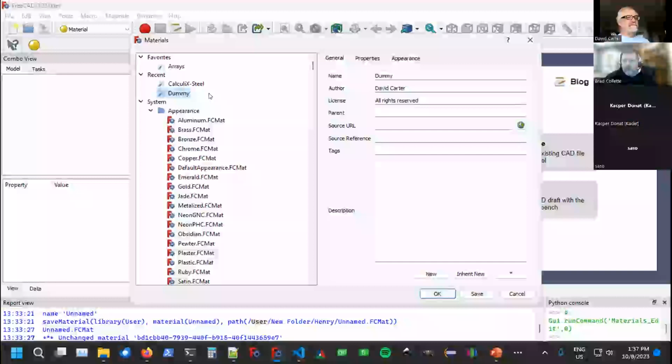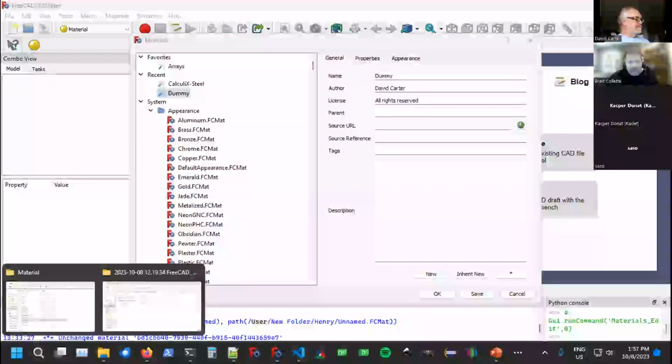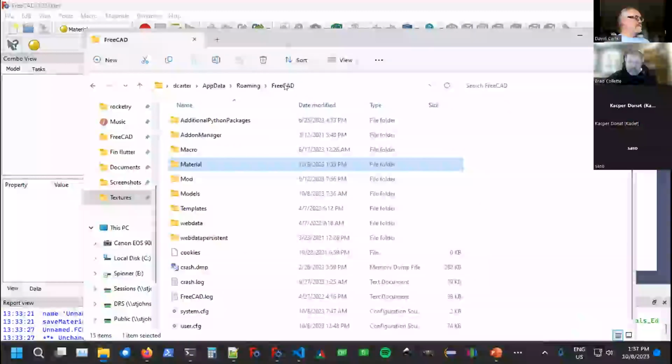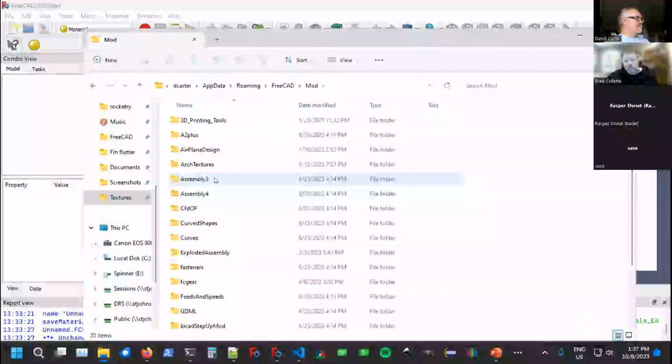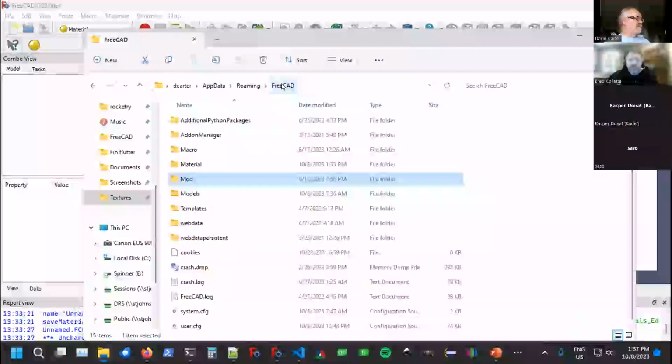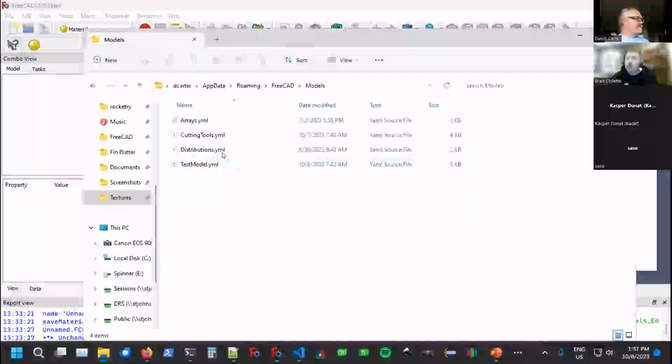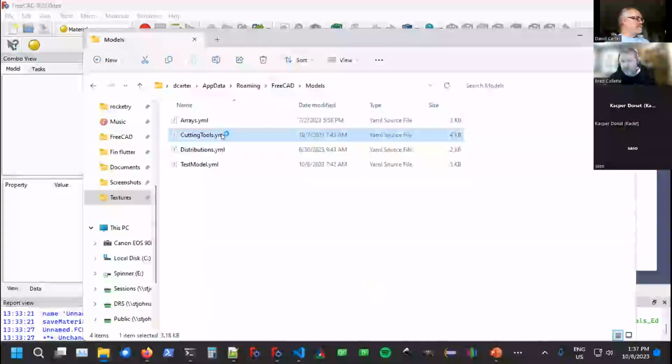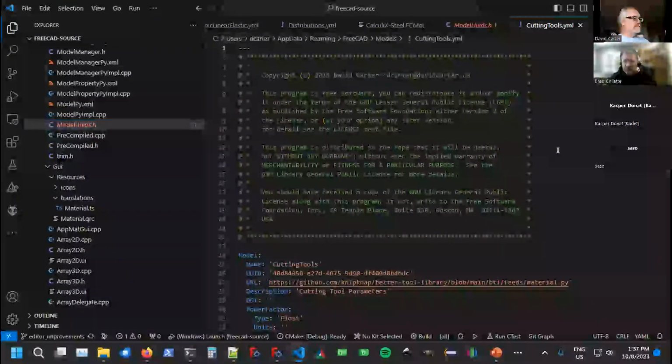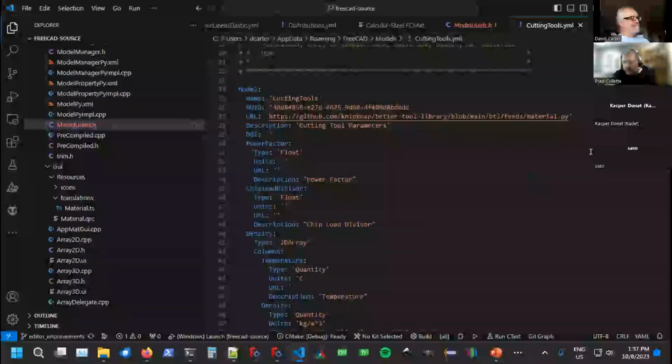Well, currently I don't have any material stuff in Path, but I want to add it. Okay. So if I want to start an initiative and get some Path developers involved in this and improve the feeds and speeds calculator to use materials, one part is, how do you use its material usage? We can take our cues from Arch and FEM and figure out how to set that up, how the user assigns a material to a model in the Path workbench.